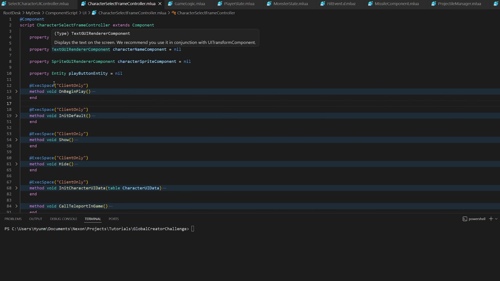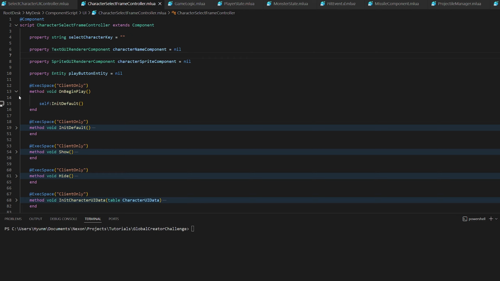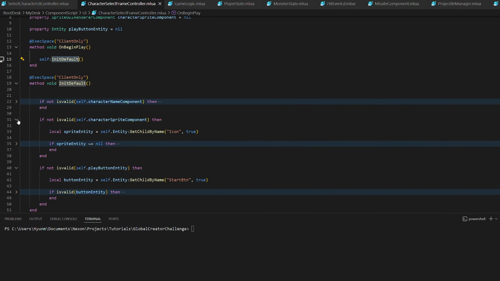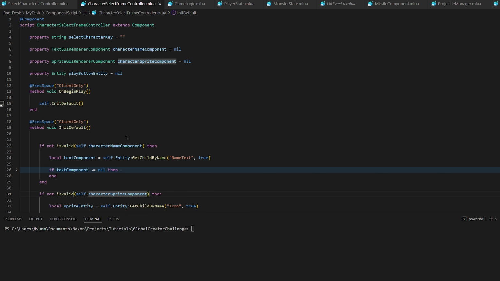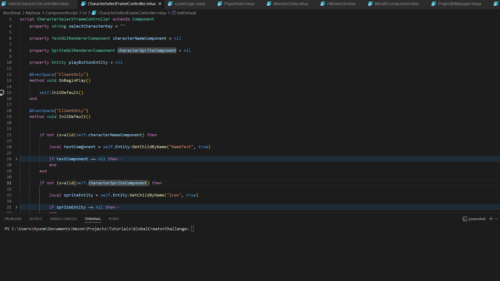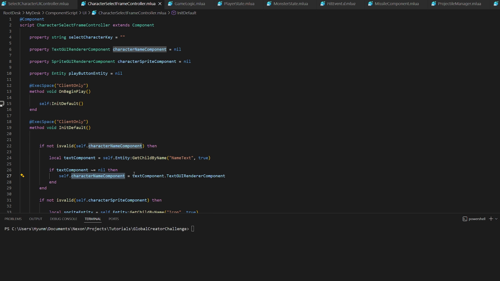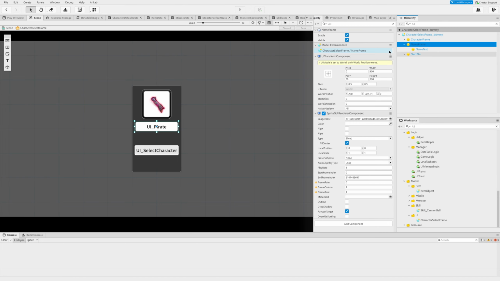Inside of the character select frame controller, in onBeginPlay, we're going to call our initialization function. This is going to set up each of the UI elements for our character select controller. We have our text component property, our character name component. That will be this item right here.